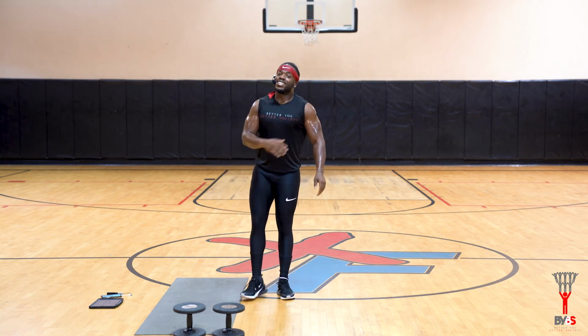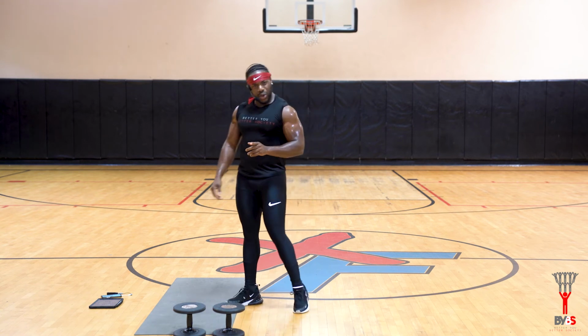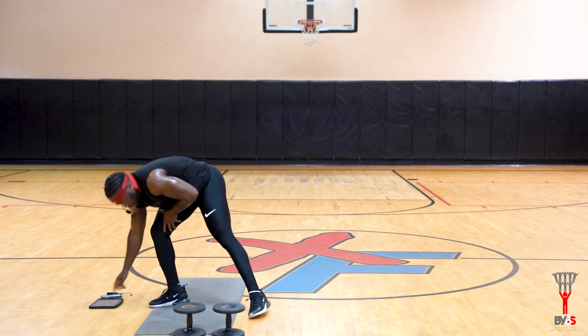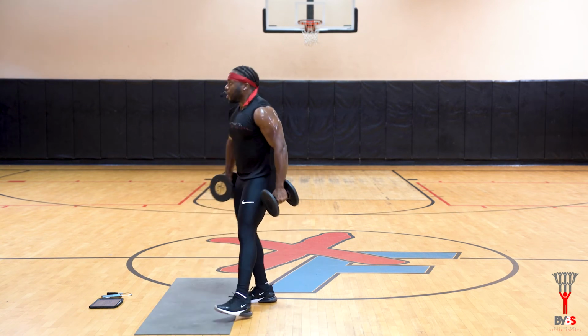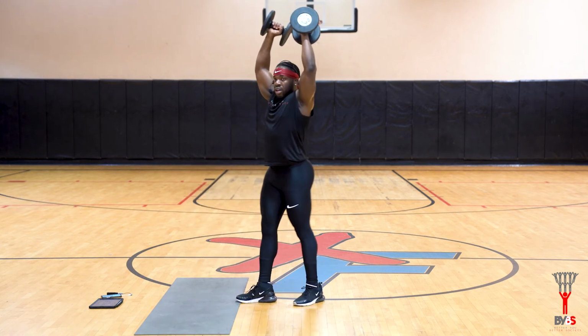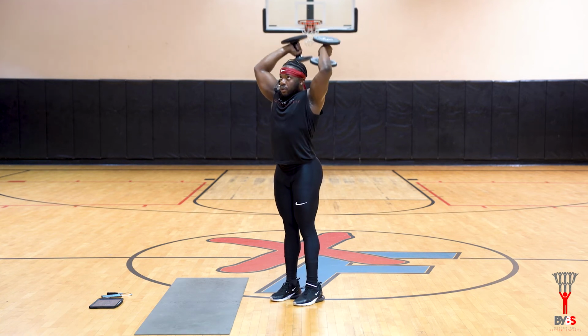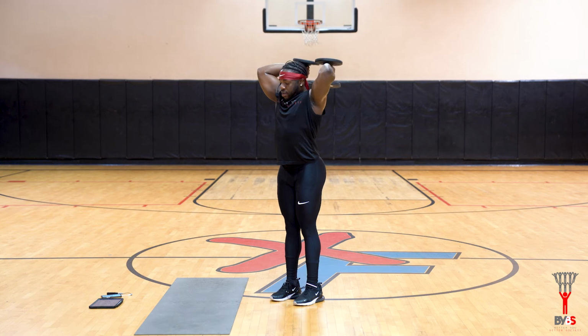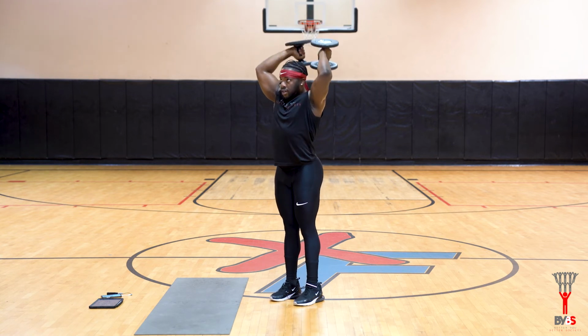5, 4, 3, 2, 1. Time. Pick up the dumbbells. Triceps. One last time. Pick them up. Up. Let's go. Down. Up. Down. Up. Come on. Let's go. Finish strong.